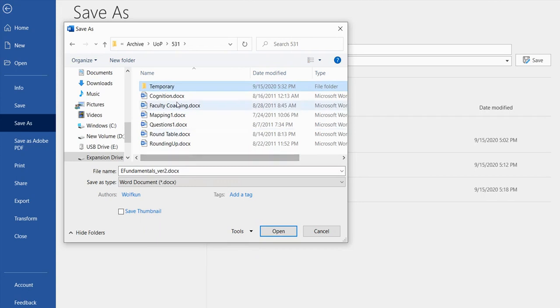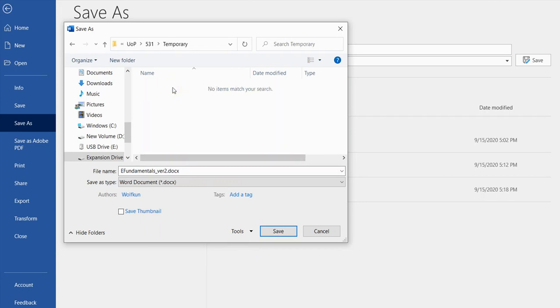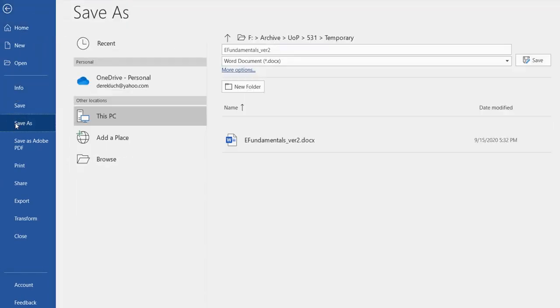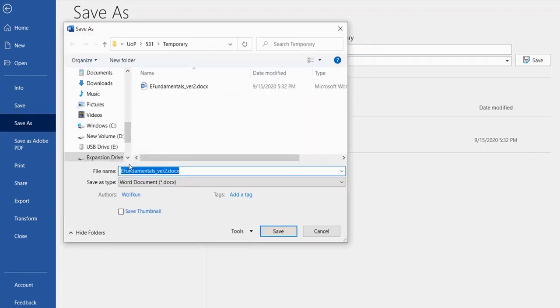I can create the folder right where it is, and then I double click on that and I can come in and name it. I strongly suggest that people either name things with a version number so that every time I pull up a document I can save it new. And in this case, I'm going to save first version 2. And then if we pretend that I did some sort of work on this, I'm going to go back to the browse, and in here I want to now do version 3.